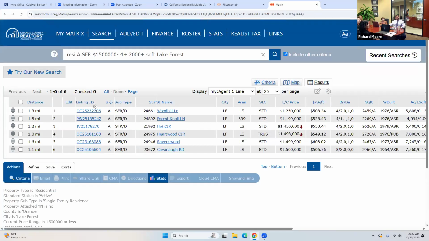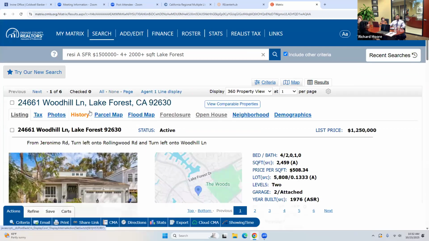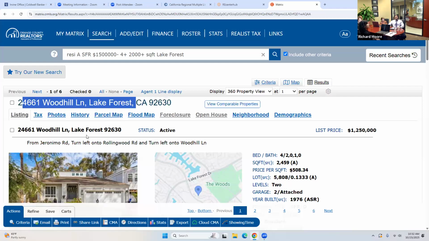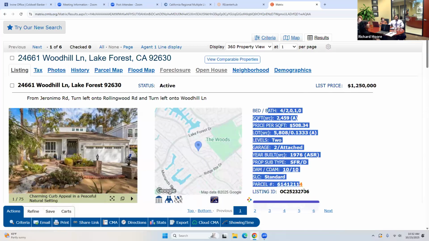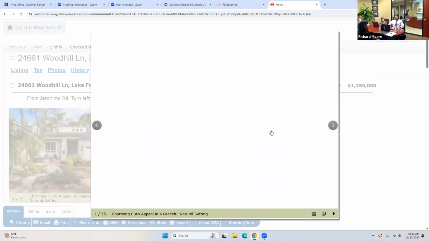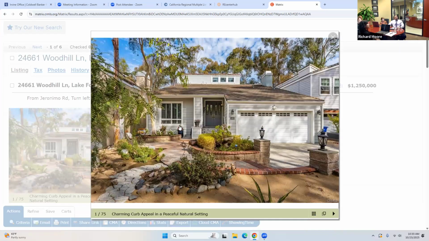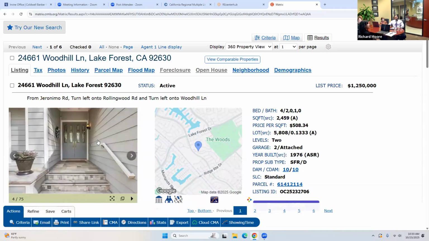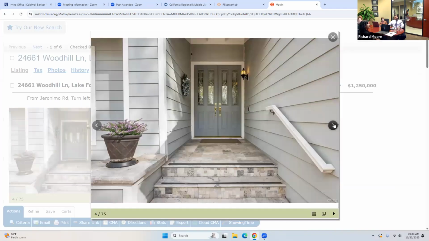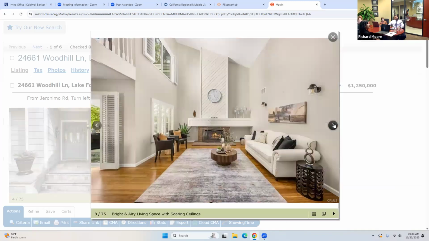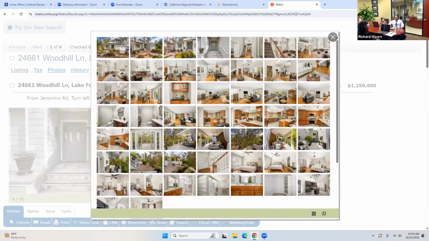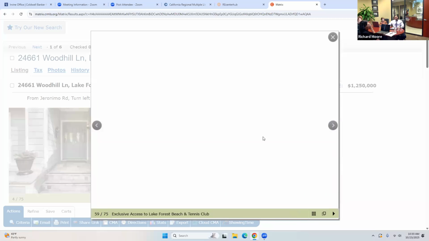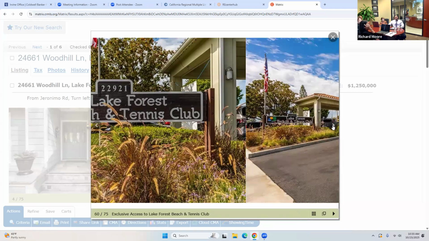This is just a summary of each listing, but if we click on the MLS ID, it's going to show us more information. It'll show us all the summary information, which is the address, the status, the price, bedrooms, bathrooms, square footage, all this stuff here, and pictures. You can either scroll through the pictures where it is, or you can click on the picture, and it'll blow it up, and you can scroll through that way. Or you can click on this little roll of pictures, and it'll show you everything. Just go straight to the picture that you want to see. Maybe you want to see how big the backyard is, so let's go straight there. That's not the backyard.